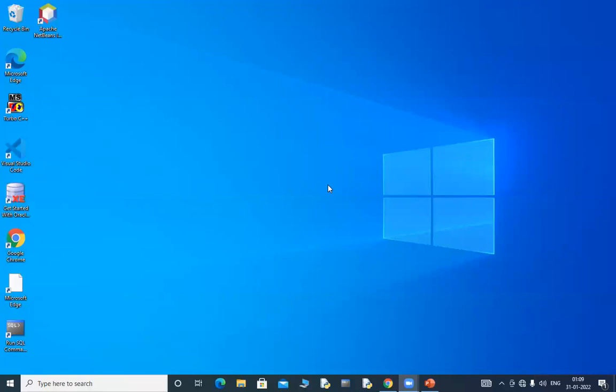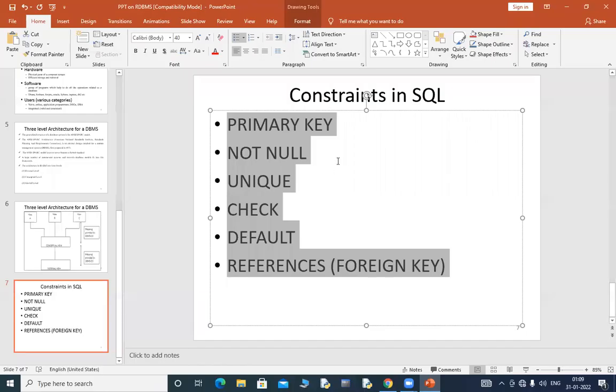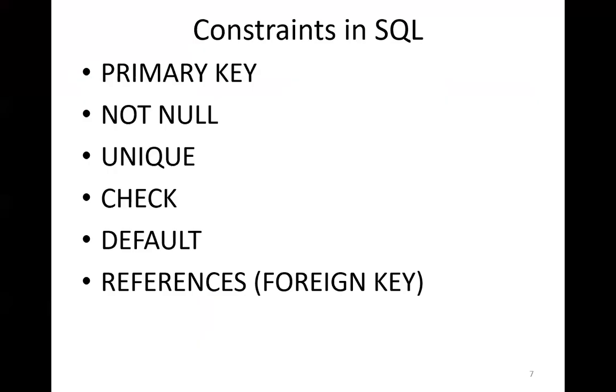In today's session, I'll be discussing with you the constraints that can be put on the columns of a table. And if time permits, we would be working with some DML statements also. All right. So as we discussed in our morning class, constraints would mean that we put some restriction on the value that can be entered in a column of a table, right?